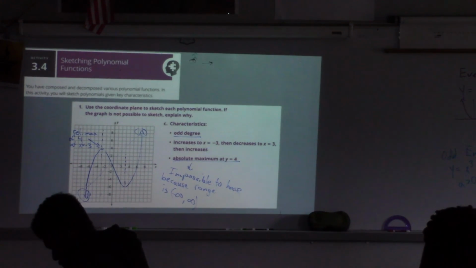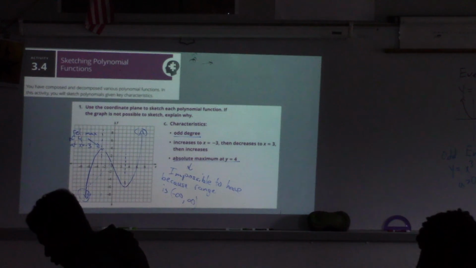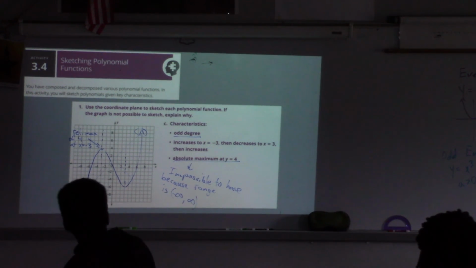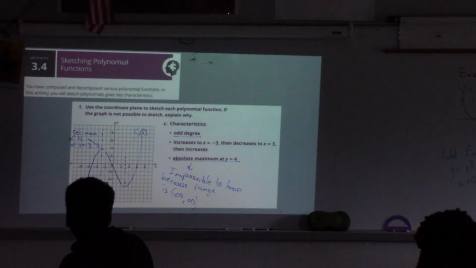Does that now make sense, Gracie? Yeah, it's just the way that they do it makes it to where I don't even know where to start. Like it says the degree. It doesn't say odd or even, it just says degree 4. So if it has a degree 4, how many roots are we thinking? 4. Does anyone know how many extrema we should be thinking?